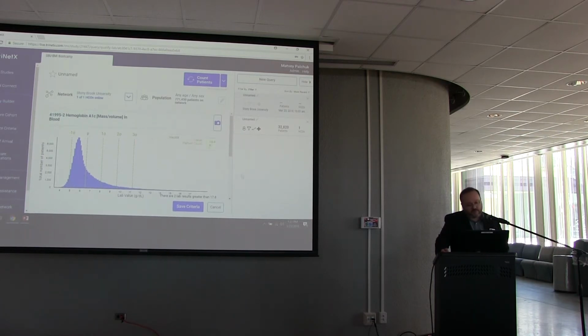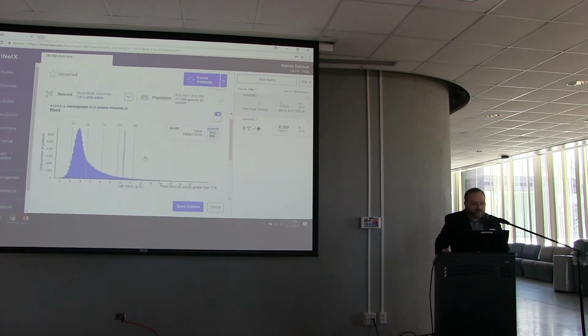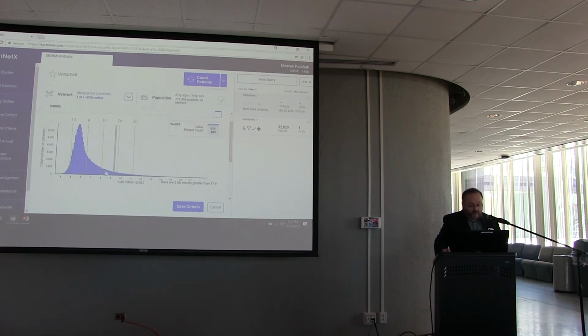So you see it has this beautiful kind of biological looking shape, almost a normal distribution, but not quite. Peaks around 5.5, has a pronounced right tail. Again, these are folks with diabetes, most likely. So if you're coming in without knowing how hemoglobin A1C is measured, you don't have to memorize numbers. You can just look at it and say, well, if I cut it off at approximately here, let's say, and go to the right, I'm going to get the folks who have trouble metabolizing glucose.